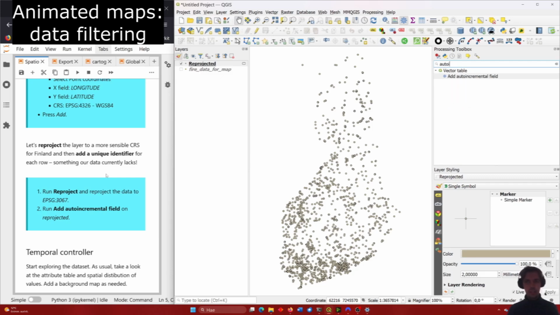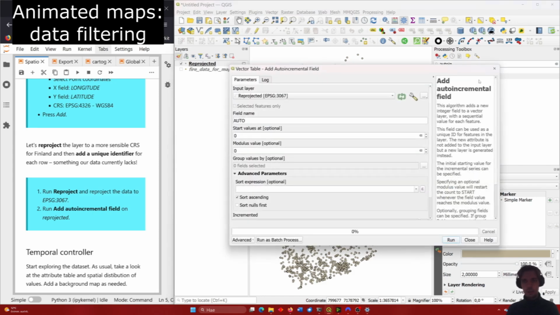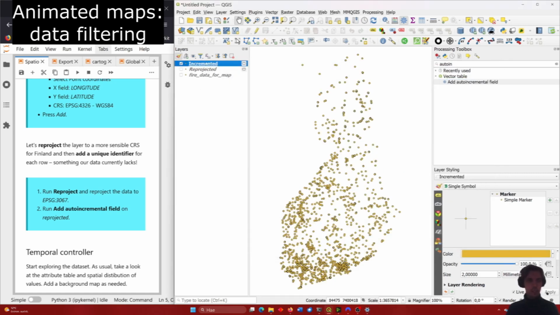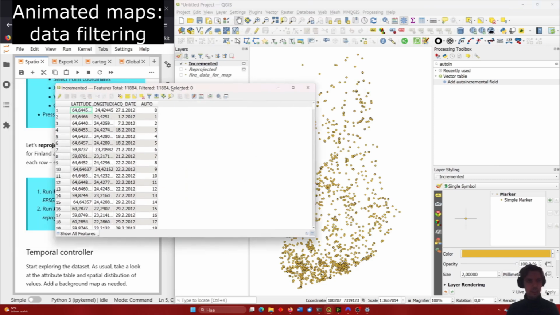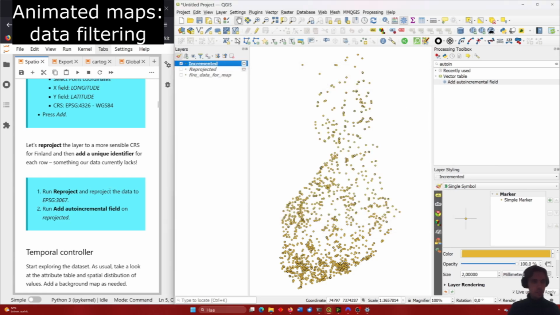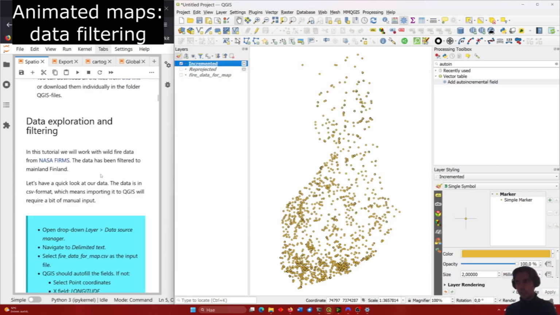And since our data by default does not have that, we could use this nice small tool called add auto incremental field. So on the reprojected layer, we just say, okay, start from 0 and then count upwards from that. We'll work on this incremented layer that indeed has a new auto column that has this running number. Good. So we've now done all the preparations.